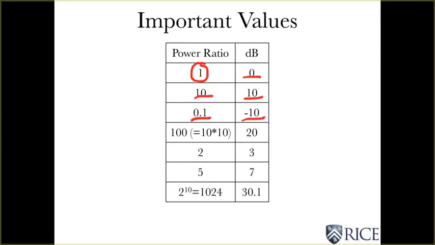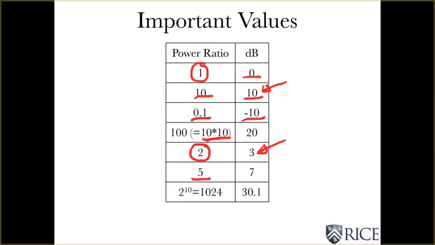And of course, the log of 1 over x is the negative of the log of x. So that explains the minus sign. And here it is, if you multiply two things together, well, their decibel values add. So that's 10 plus 10 gives you 20. Now what's interesting is that when the power ratio of 2 occurs, that corresponds almost exactly to 3 dB. That turns out to be a very, very close approximation. So it turns out to be a very important one to memorize, that 3 dB corresponds to a factor of 2.